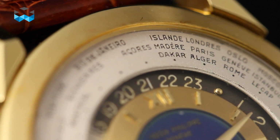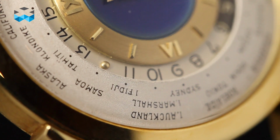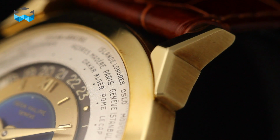Now, this particular piece has lugs that are very architectural with this reference. And what's so nice is this is almost a study specimen piece because they're not polished. The lugs are so crisp. Every angle you could capture every facet of the light. So this is a piece that belongs in a museum or it belongs in one of the most important collections in the world. And let's hope it stays in this type of condition forever.